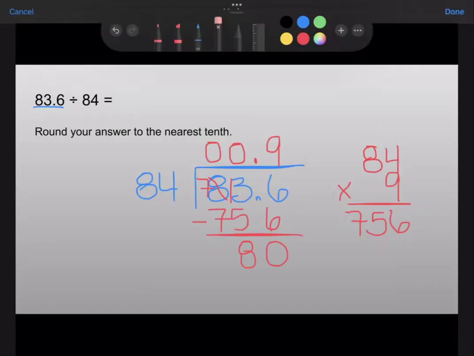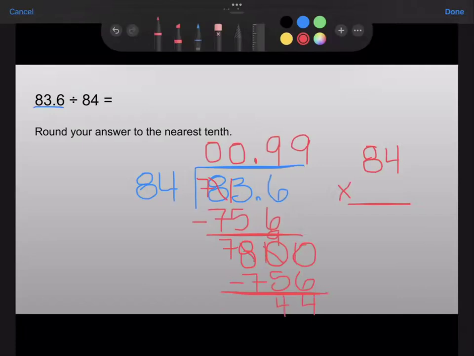Okay. So I'm going to go ahead and erase this, and I'm going to add a 0 to the remainder, because remember, we can't have remainders when we have decimals. So again, 84 times 10 is going to give me 840, which would be too much. And I know from last time that 84 times 9 is 756. So I think that's a good choice again. I'm going to go with 9, 756 here. And then I'm going to go ahead and subtract that. And I'm going to have to make this a 7, which makes this a 10, and then it becomes a 9 and a 10. So that's 4, 4. So we have 44 left over.